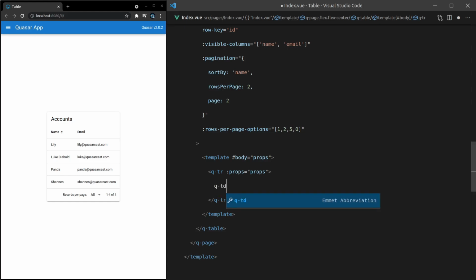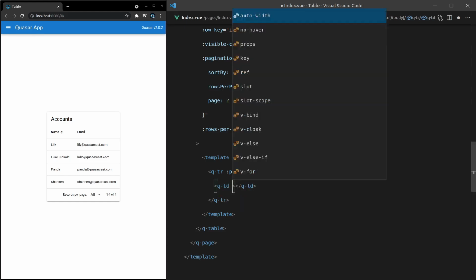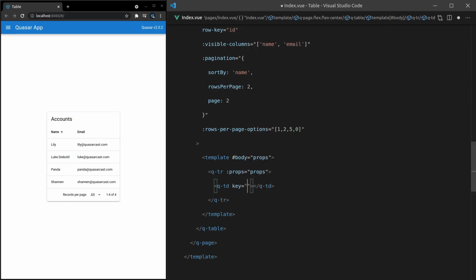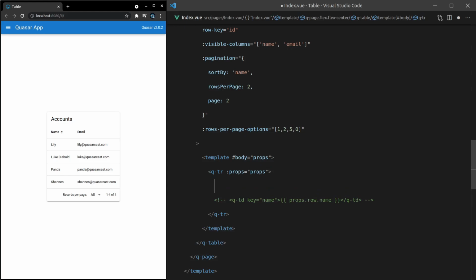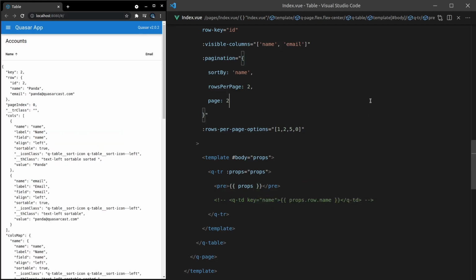Let's add Q-TD now, and we want to have a key for our table data, and the key is going to be equal to name. All right, so now let's display the name, like so, props.row.name. In fact, before I dig into that, how about I comment that out, and let's just do a pre-tag and spit out props and see what that looks like.